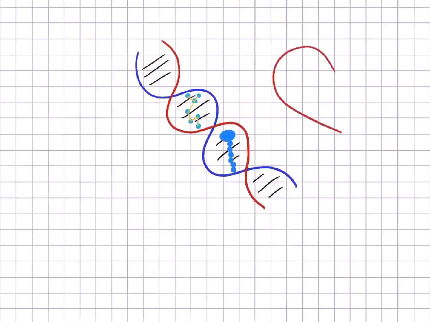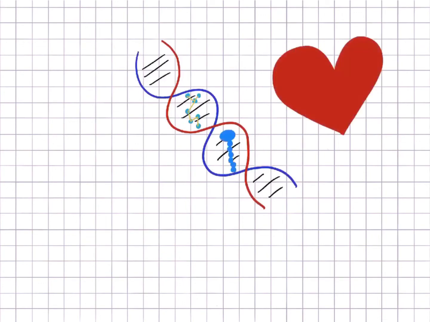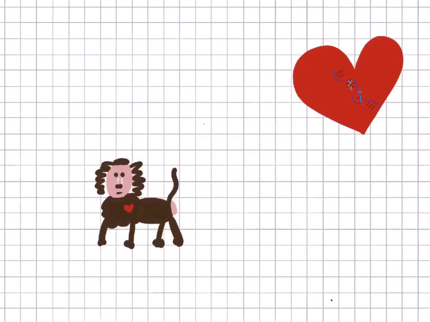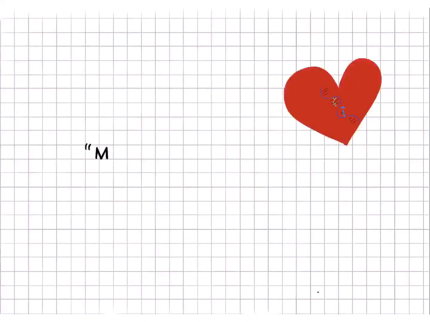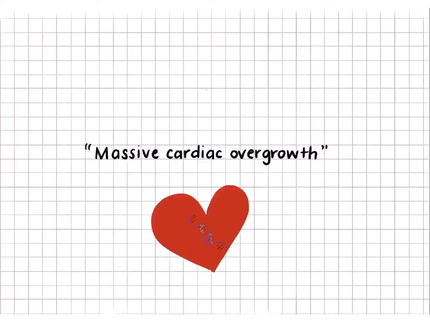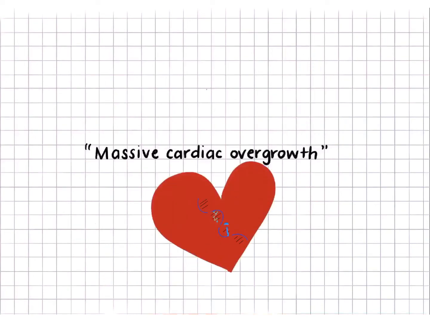When these modifications were used to change the pig's heart, the process was tested by implanting the modified heart into baboons. With this test, scientists discovered that the pig's heart kept growing and became too big to function properly in the baboon. The scientists explained the situation as massive cardiac overgrowth. To solve this issue, a fourth gene was modified and scientists turned off the growth hormone receptor gene. This change kept the pig's heart small and optimal for human implantation.